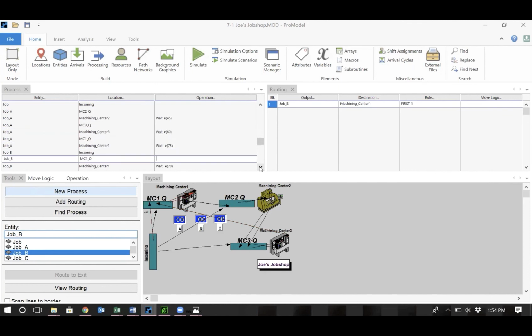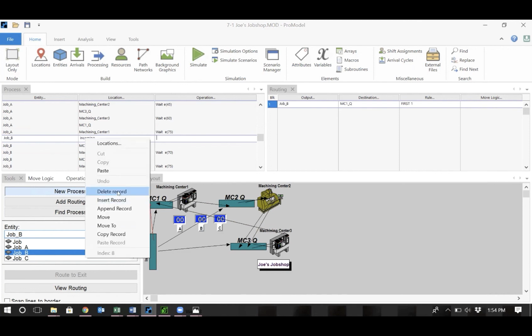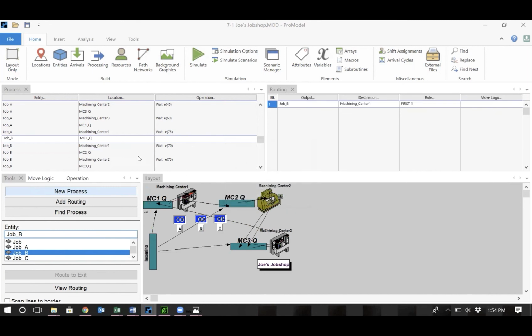Isn't it already at the machine 1 queue? Oh, yes. Job B is already at machine 1 queue. We go to machining center 1, and then machining center 1 to 2 queue.